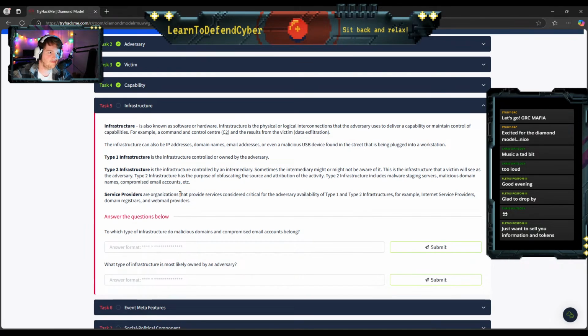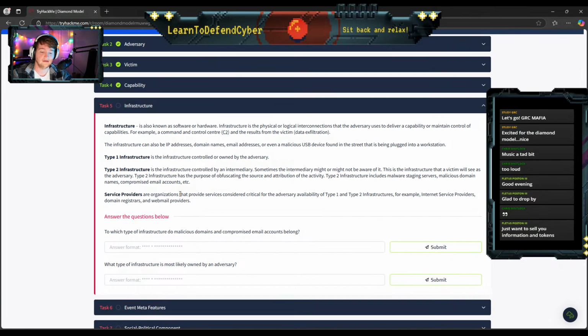Also, we have talked about fast flux networks. That's that malicious DNS. That would be a part of that type 2 infrastructure where servers are compromised all the time. So you may have web servers compromised. I mean, they're literally compromised all the time. And they may be using these servers to push malware to other domains, to other environments, and the person who owns the server has no idea. It's just happening.